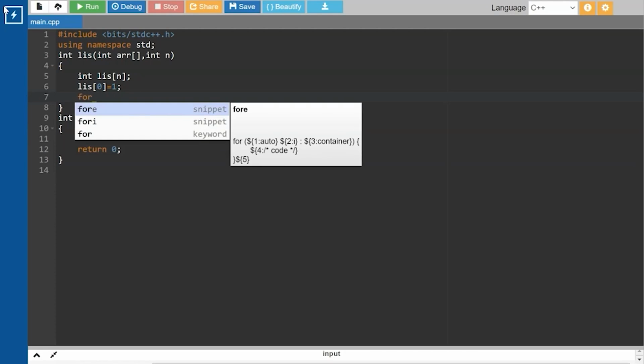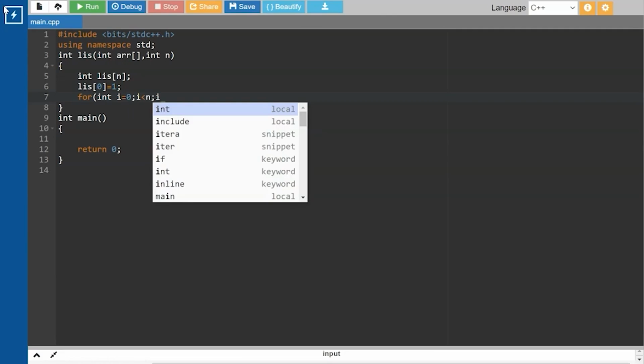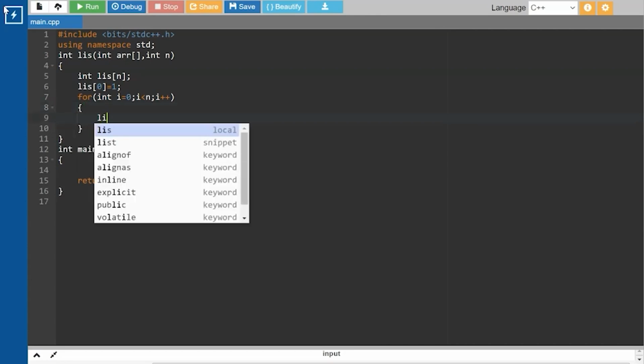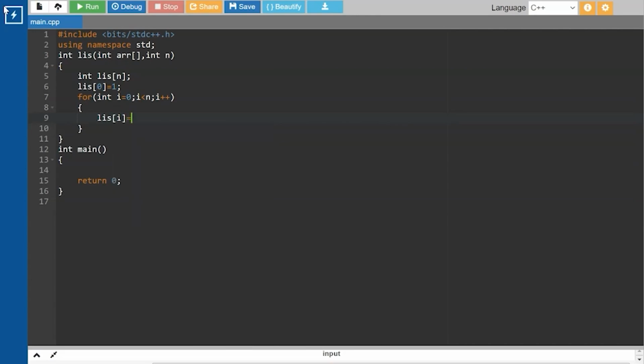So for int i is equal to 0, i less than n, i plus plus. Now we will set lis[i] equal to 1 at every ith position.